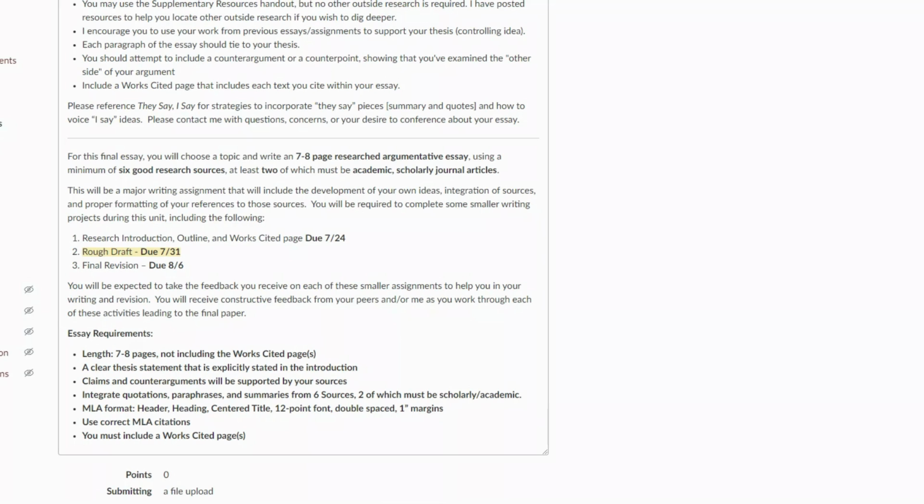And remember that your works cited page, or pages, depending on how long your citations are, will start on a separate page. They will start on a new page. It doesn't have to be a separate document. Just start it on a new page. For those of us who grew up in a different time where we had to print things out, we oftentimes wanted to save paper, so we try to cram as much as we can so we wouldn't have to spend so much on paper and printing. But because everything is submitted electronically these days, you don't have to worry about that. So please make sure to start it on a fresh new page.